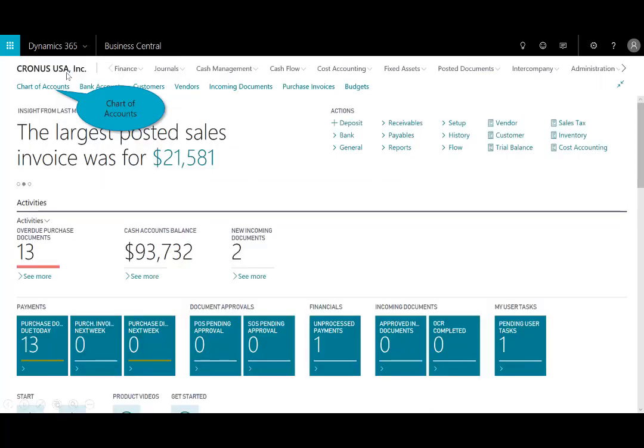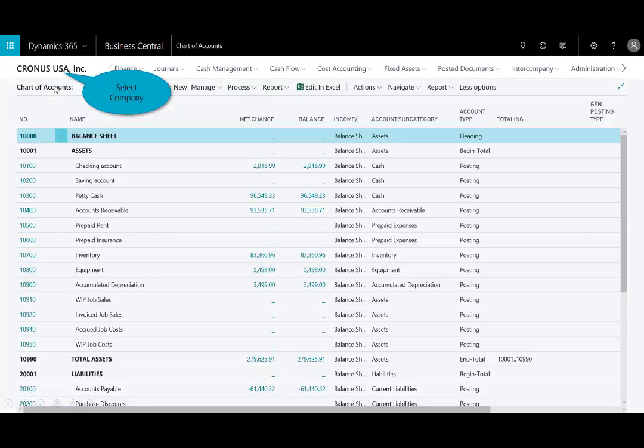From the home page, I can quickly access the key accounts that we manage our business and our chart of accounts. As well, you'll notice on any of the areas that have a blue link to them, for example, my net change or balance, these are all areas in which I can drill into further detail if I want. I'll return back to the home page by selecting on the company.